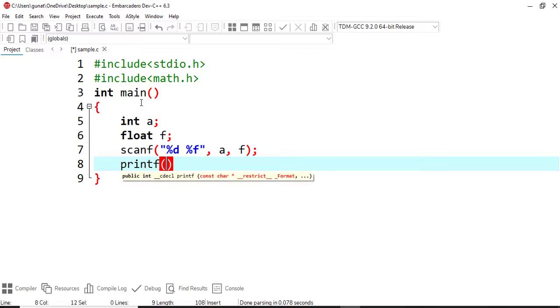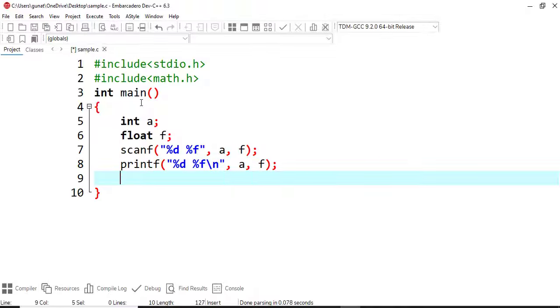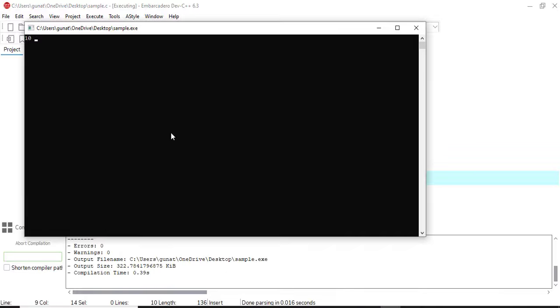Let me print and check once. printf("%d %f", a, f), and I'll give a new line after this, and then I'll give return 0. Let me save the code and run the code. I'm giving the integer value 10, second value 2.343.